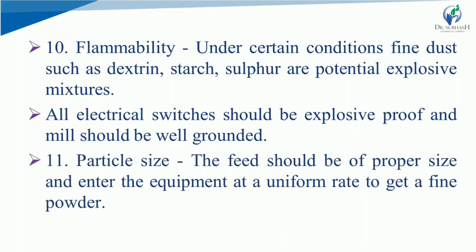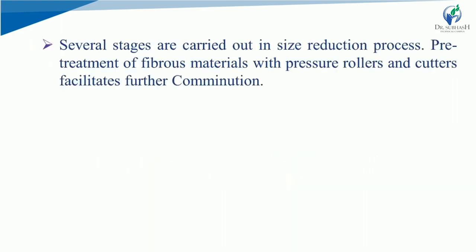Next is particle size. The feed should be of proper size and enter the equipment at uniform rate to get a fine powder. So the feed should be of proper size in order to get a fine powder. Several stages are carried out in size reduction process. Pre-treatment of fibrous material with pressure rollers and cutters facilitates further comminution.